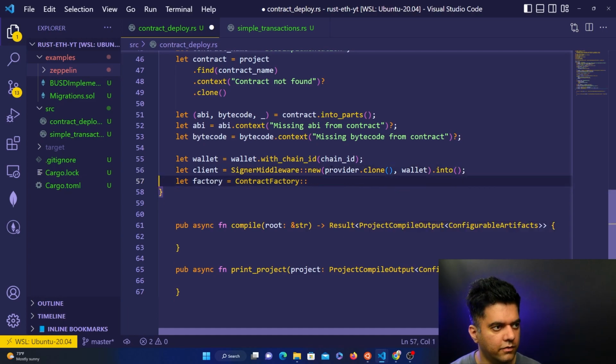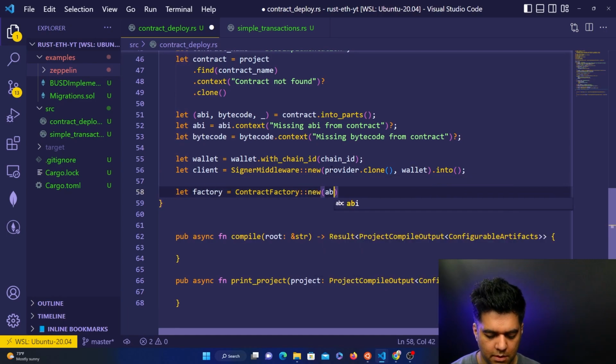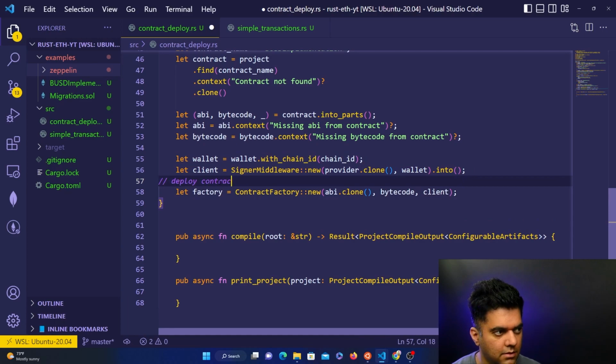And now that you've created a signer client, you'll use your contract factory to deploy it. So you'll say new ABI.clone, comma, bytecode. You need the bytecode and ABI to be able to deploy it, and you'll use this client that you've created to deploy that contract. So here you can say deploy contract, and here you can say create signer client.